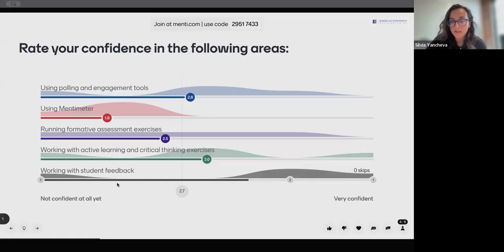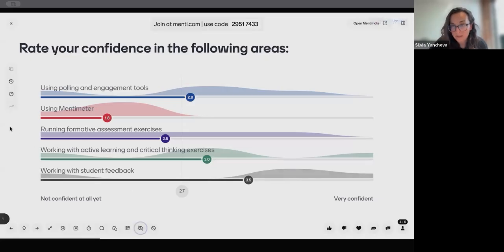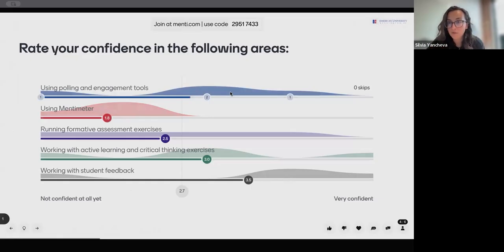We're not going to necessarily dig deeper into all of these individual reflections here, but this is an example for me of what I need to focus on for the rest of the session. I have personally decided to have these 5 different statements because I know how to pace myself when I talk about Mentimeter. I expected this to be low because of the previous question, but I also needed to know, are polling and engagement tools something you're overall comfortable with? Maybe it's just Menti, or is it the whole idea of it?